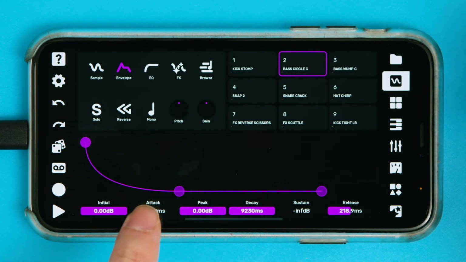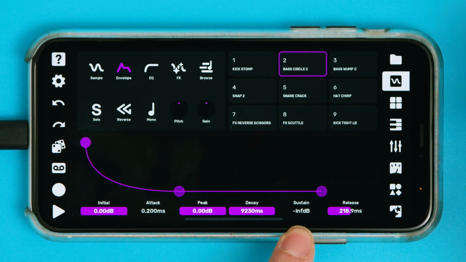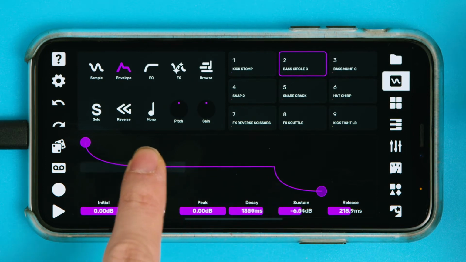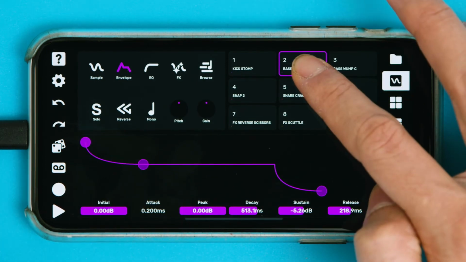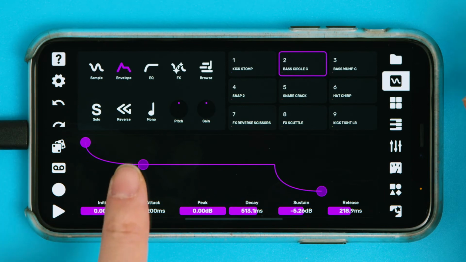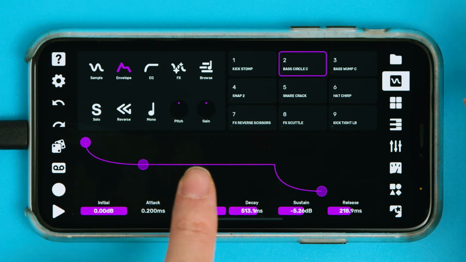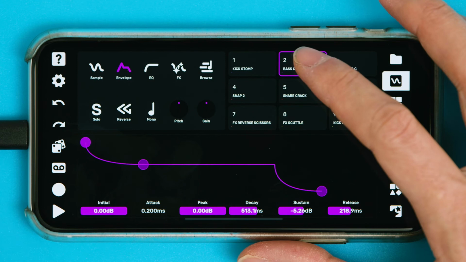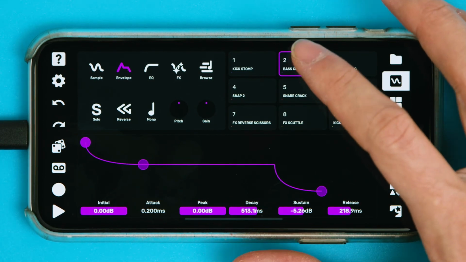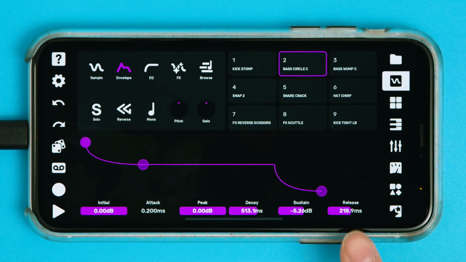So here I'm setting how long it takes for that sound to reach zero because I have sustain all the way down. But if I have it somewhere in the middle, I'm setting how long it's gonna take to reach this middle volume value, but also it's only gonna be at that value for as long as I hold or sustain this note. As soon as I let go, we're in the release phase.